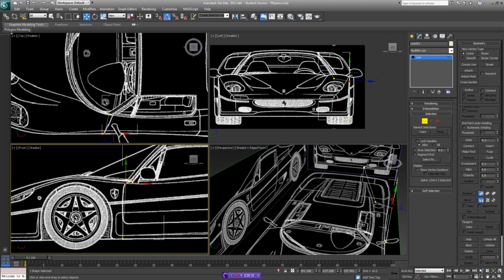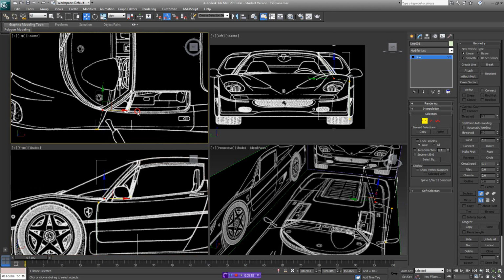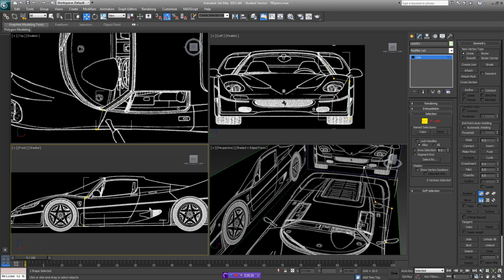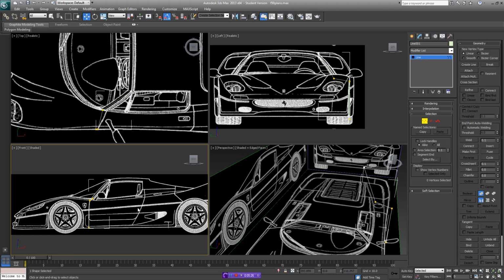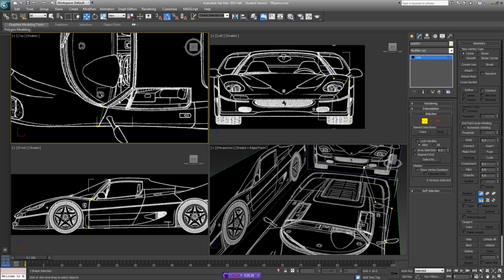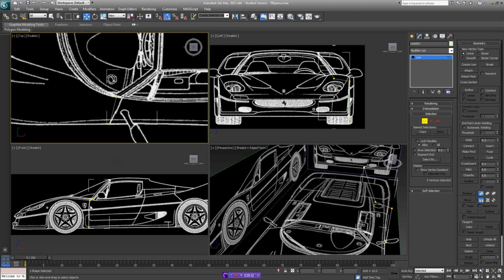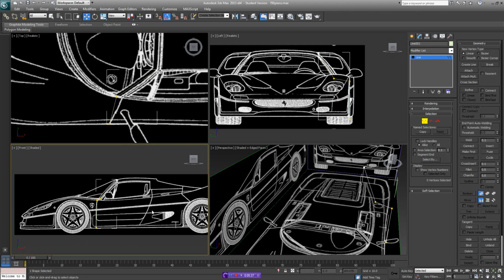Now you see here there's a discrepancy between the top and the side view, so try to line it up in this one and then it doesn't line up in this one. Now you often find with plans they're not exact, so in this kind of case what you want to do is pick one view to be your main view, and I'm going to use my side view here and then use the other views to help you, but this is the main one. If there's a line that's out, use this one. Use your side view.